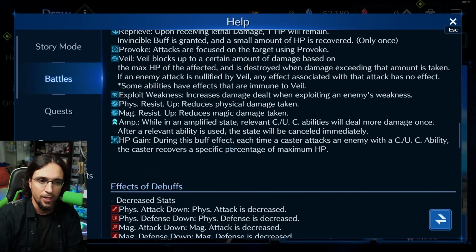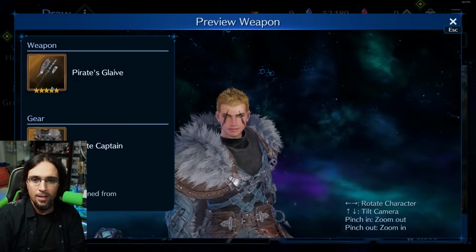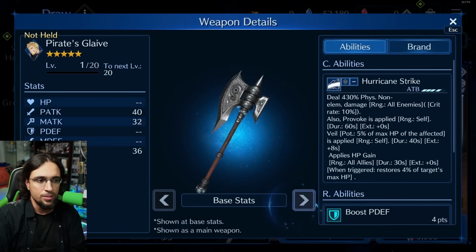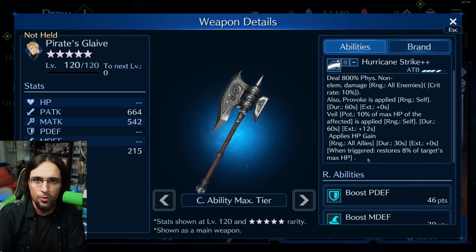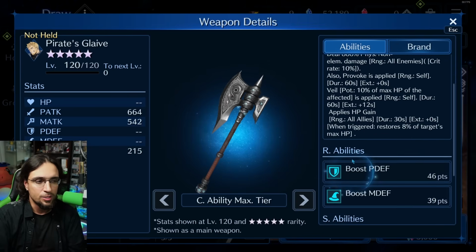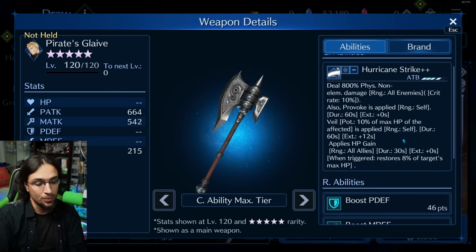During this buff effect, each time a caster attacks an enemy with the C or ultimate ability, the caster recovers a specific percentage HP. So at perfectly OB10, this weapon gives you 8%. There's a 30-second duration, no matter the overboost, right? Same thing like provoke at 60 seconds, 30 seconds, it's guaranteed to be that, and that's it. So during that time, like I said, you mix overspeed, haste, all that beautiful stuff, and you're recovering tons of HP, especially when your weapons only cost 3 ATB. Overspeed makes it 2 ATB, so really, really cool.